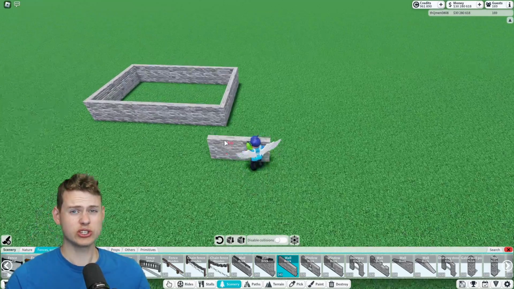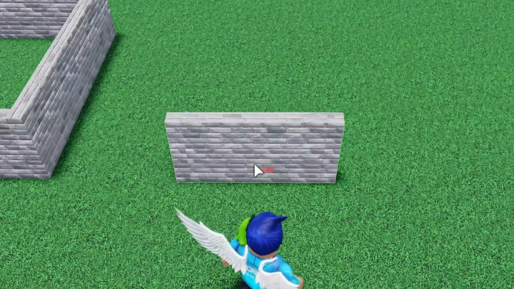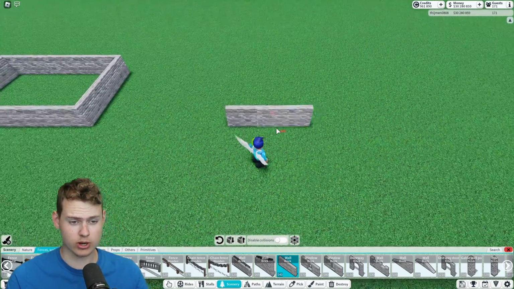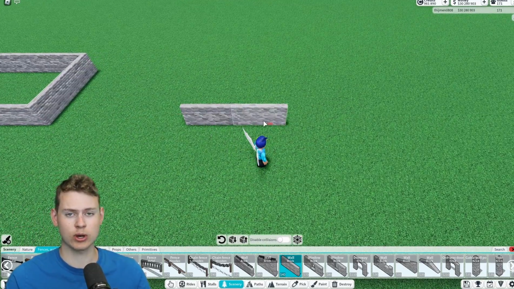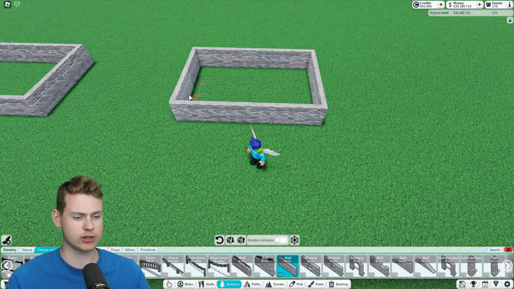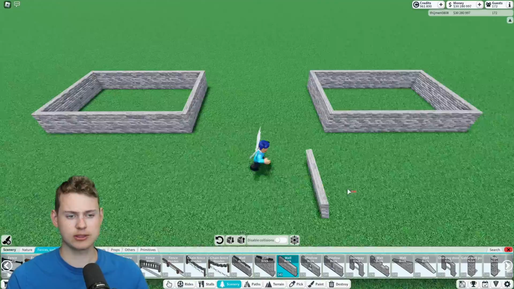Now make sure you do this correct. We are now going to leave a 1, 2, 3 block gap. So that means on the 4th block we are going to build the exact same as here again. So 1, 2, 3, and then 1, 2. And then of course we're going to finish off the building. So now we have sort of the template of the two buildings.